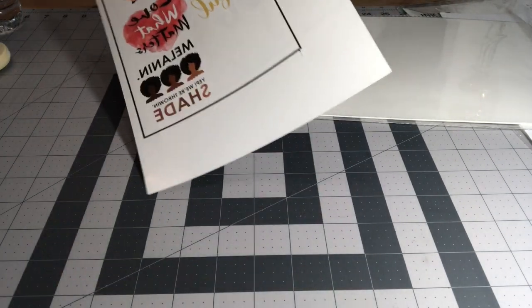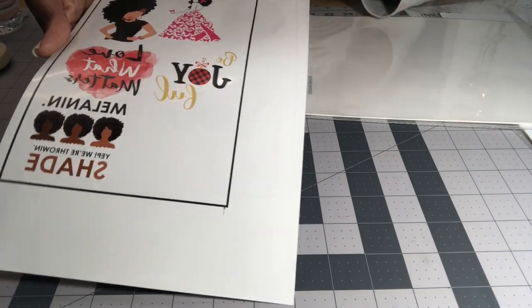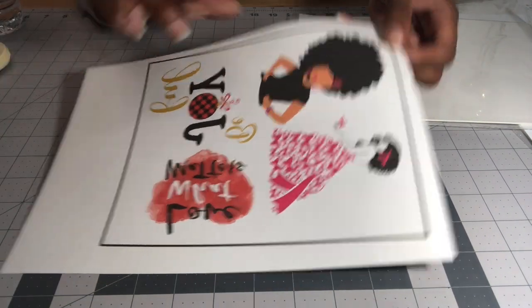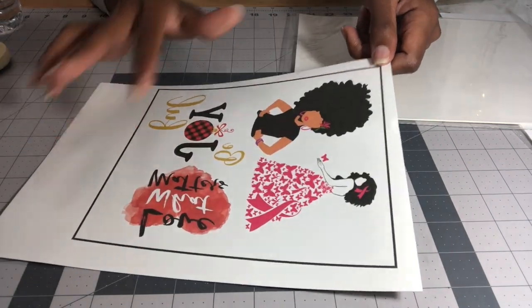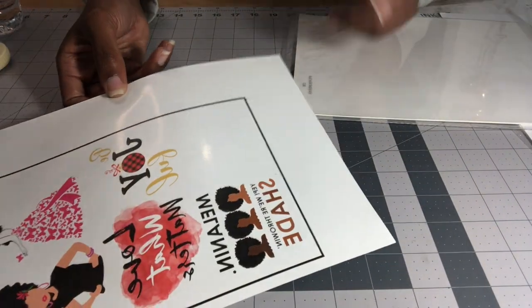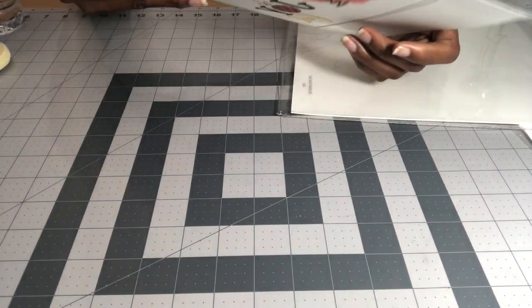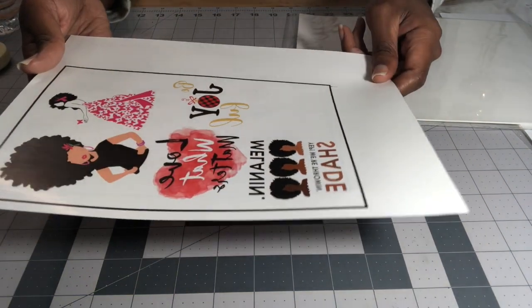All right, so we are back. So first and foremost, when you go to print out your images onto your Waterslide paper, make sure you have it in the printer correctly. I accidentally put it in face up when it was supposed to be face down, so it printed on the back. So it's about to be a mess when I go to put it in water, because I know this side will probably bleed. I might just spray this side just so it doesn't happen. But you know, put it into your printer the correct way.